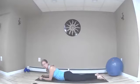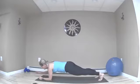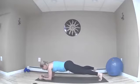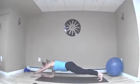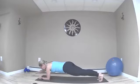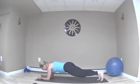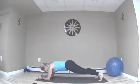Choose one of those, or level 3. Third option, up to plank, you put them together. You tap your hands, and then you tap your toes. Challenge yourself to keep your shoulders and your hips perfectly plugged in with each other. You're going to shift a little side to side. Stop, but there's no twisting. All right, so those are choices I'm offering for today. Choose one, choose wisely. Let's go.